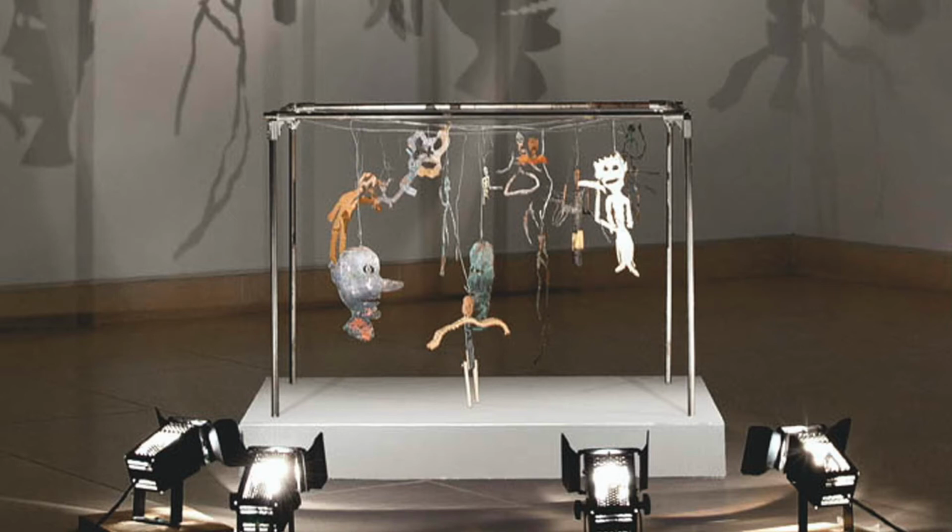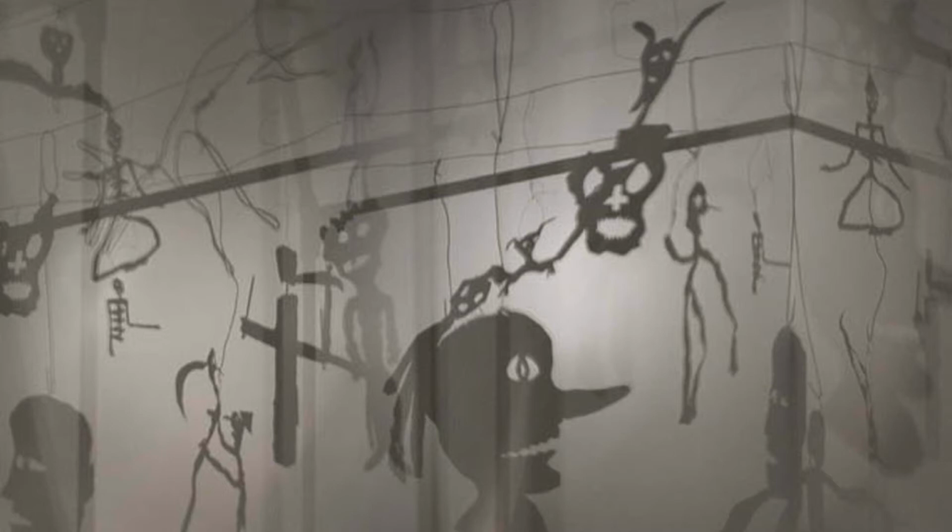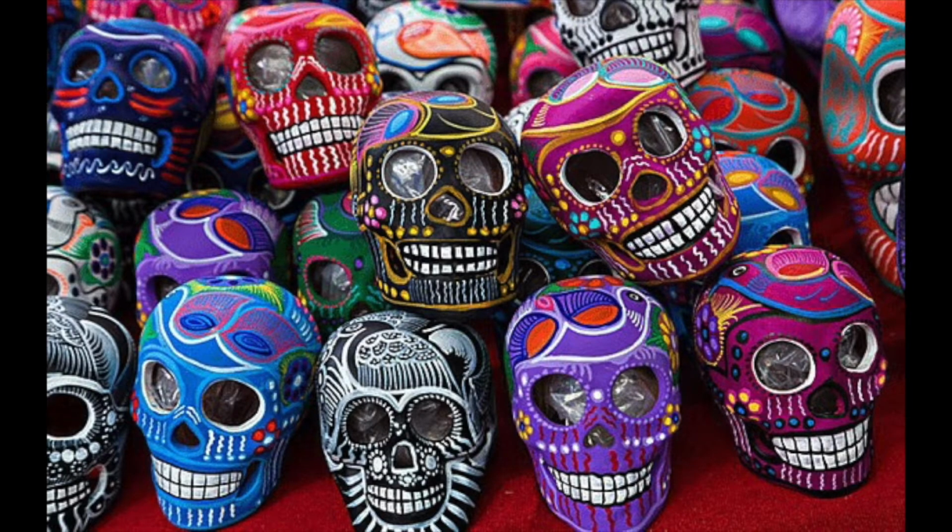It's also drawing on the imagery of celebrations or previous festivities that also focus on death. So there are little devils cut out, skulls, shapes and symbols that we often find in Mexican Day of the Dead celebrations.